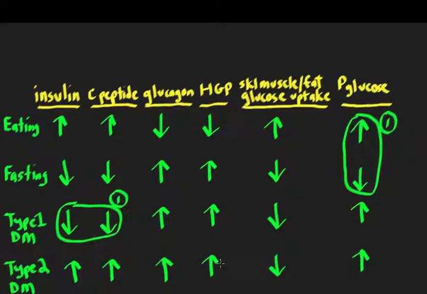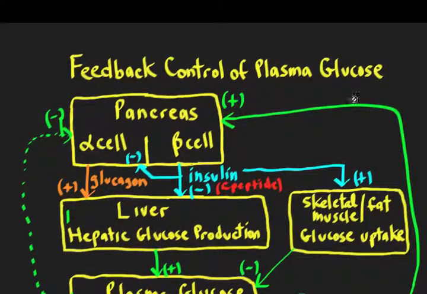Okay, so I just want to point out that before someone's even diagnosed with type 2, when they just have insulin resistance and their glucoses are normal, you would still see hyperinsulinemia and high C-peptide, because that's the appropriate response to the insulin resistance. It's really only when the beta cells can't make enough insulin for that individual patient that this glucose is elevated. But for the purposes of our feedback system, this fits in perfectly with what we just did, because we're really starting at the insulin effects first and working our way around the loop.